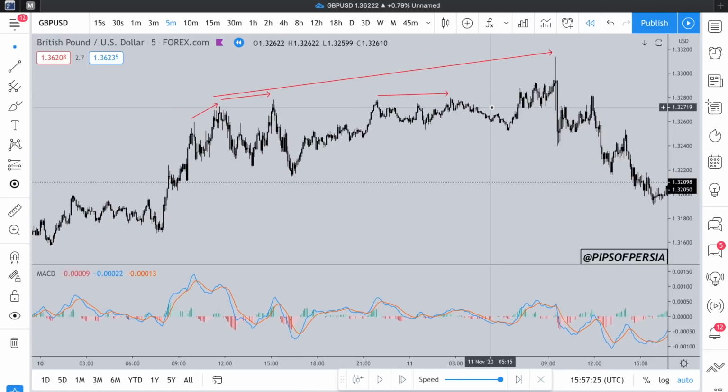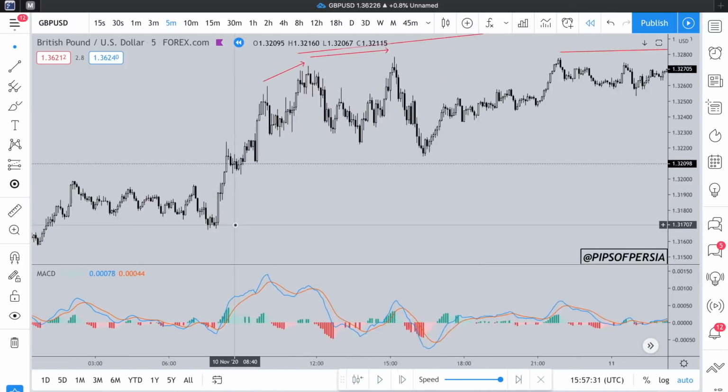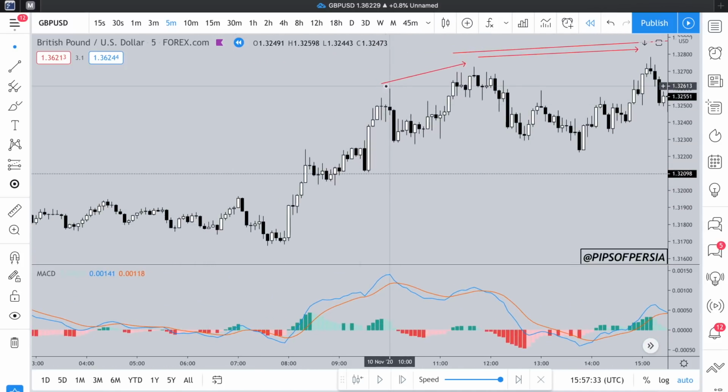Again, remember the markets are fractal. So if I'm showing this to you on the 5 minute, it still would work on the hourly or 4-hour or whatever time frame you want to look at. Firstly, this would have been the first divergence that you would have identified from this high to this high.